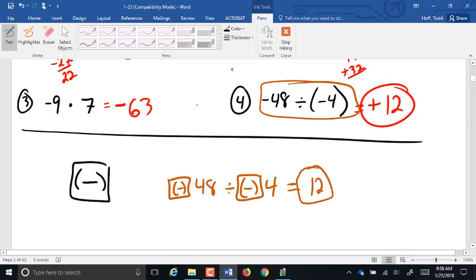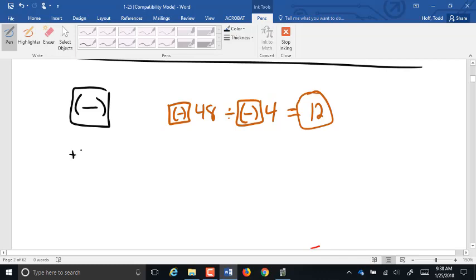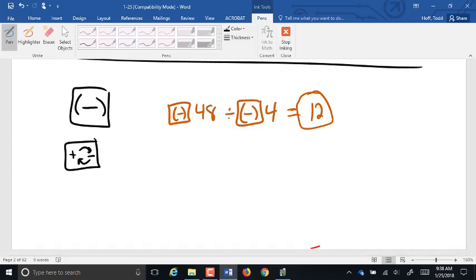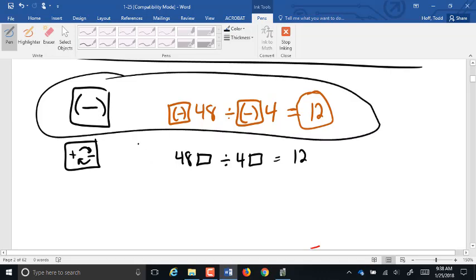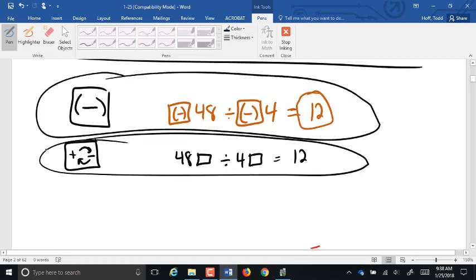Some of you, again, I don't know what calculators all of you have, but if you have a one-line display calculator, you might have a key that looks something like this. It's called the swap sign key. It actually will make it negative, but it works just slightly different. You have to press that key after you enter the number to make it negative. So you would type in the 48 and then press that key to make it negative, divided by, enter the 4 and press that key again to make it negative. And it'll give you the 12. Most of you most likely have the top option. They don't make too many of the older style calculators with the swap sign key.